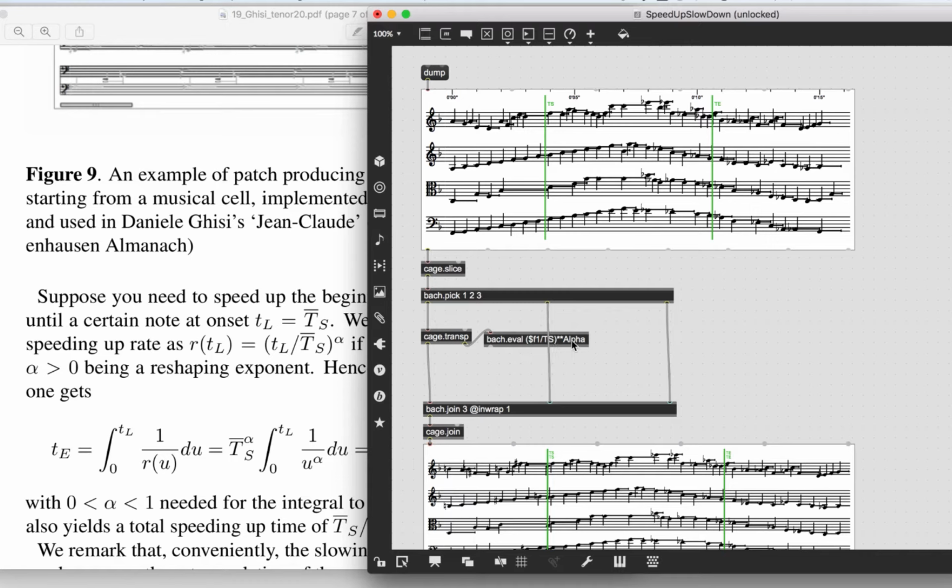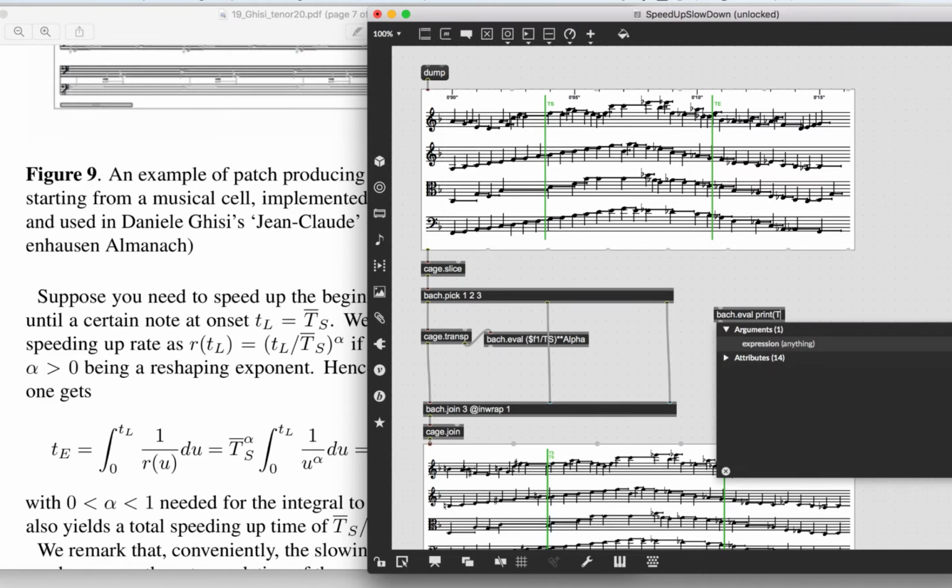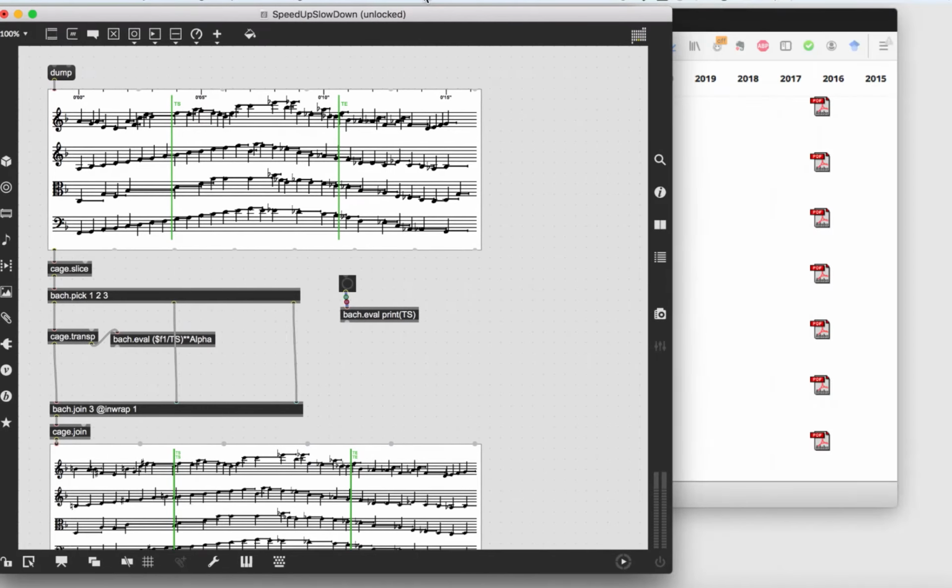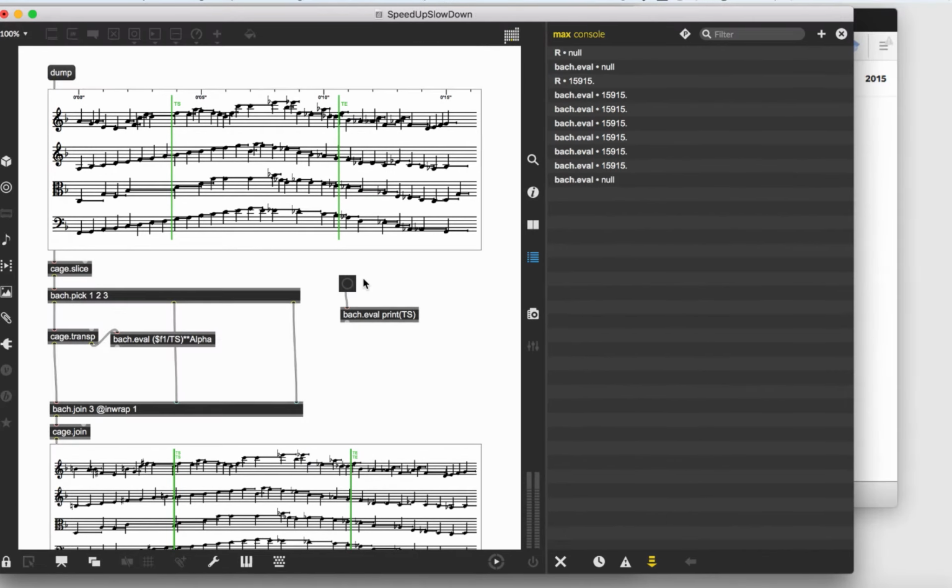Right now, these variables are null. Notice that there's no hashtag, there's no dollar sign, so these variables are global, but they are null because they have not been defined yet. So if I take bach.eval and ask print ts, if I open the Max window, I should see null. Suppose they are not null anyway, suppose they are filled with some meaningful values. This equation gives us the rate. Once we have the rate, we should consider it as a transposition ratio and convert the ratio into midicents.